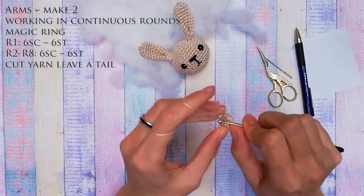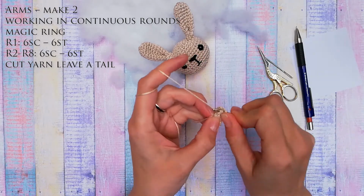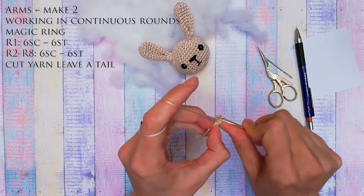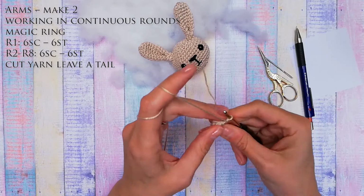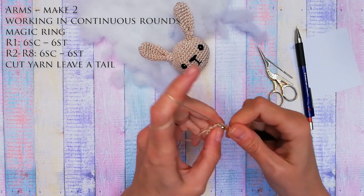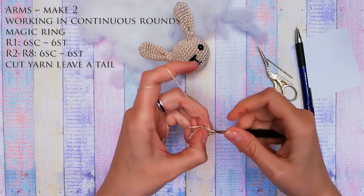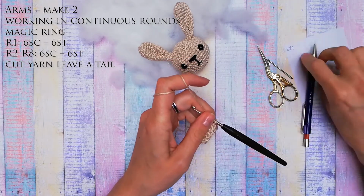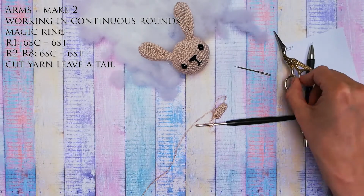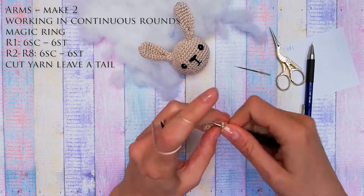So 1, 2, 3, 4, 5, 6. What I'm actually gonna do is I'm gonna cut the starting tail because it's bothering me. So I need 2 more rows of 6.